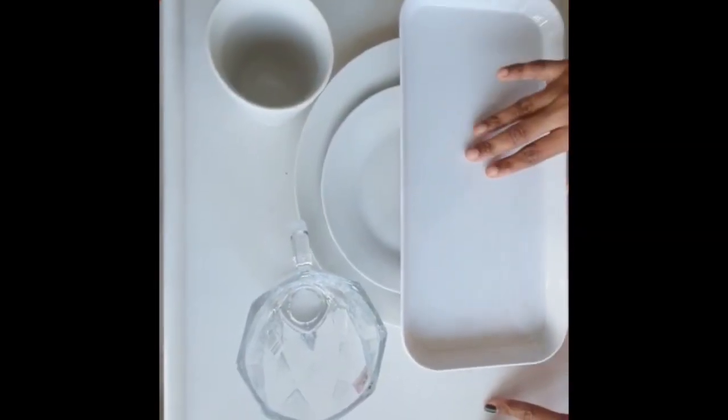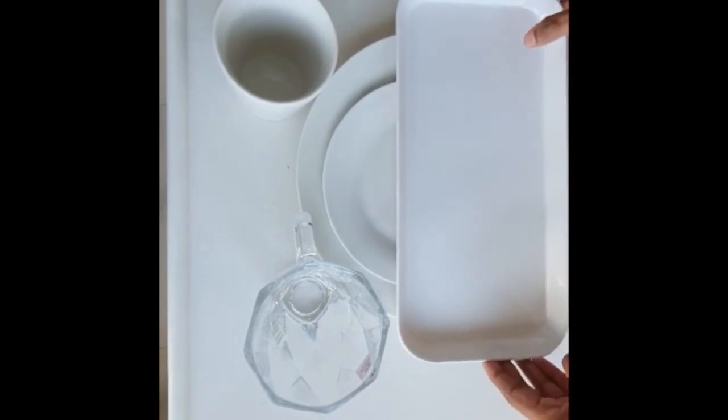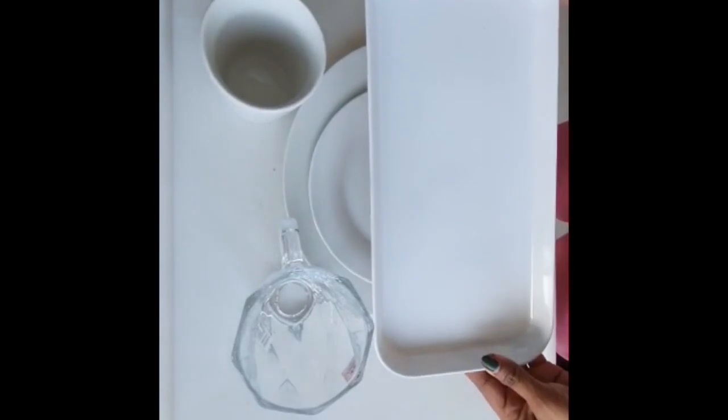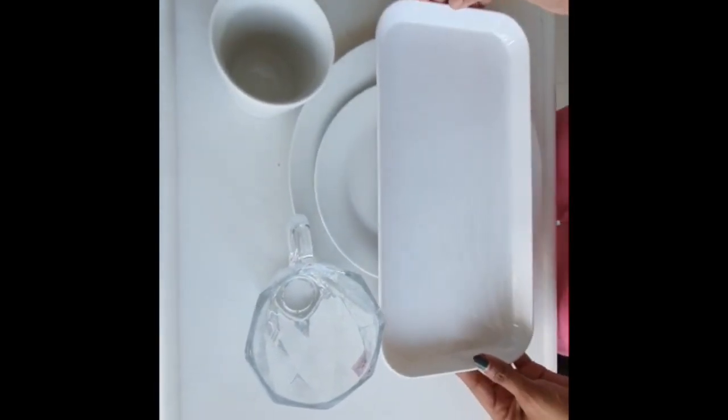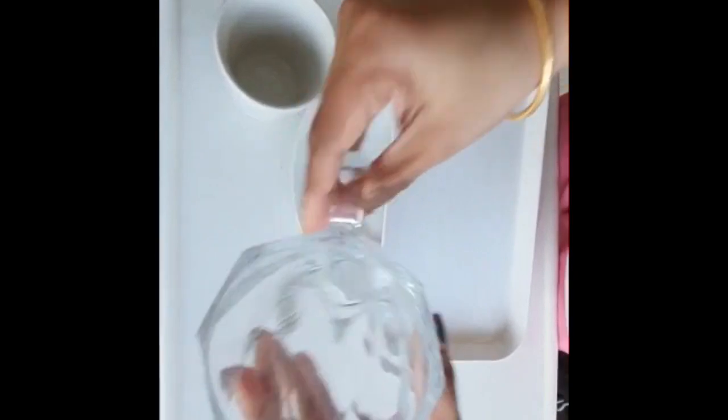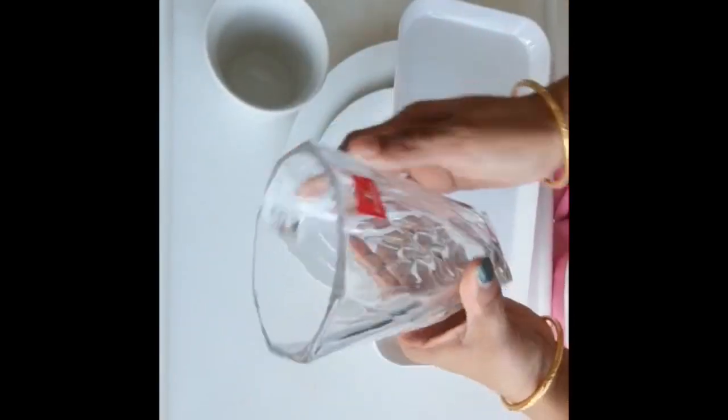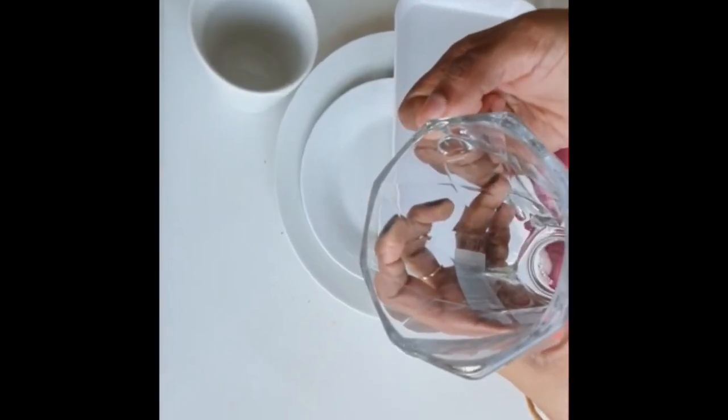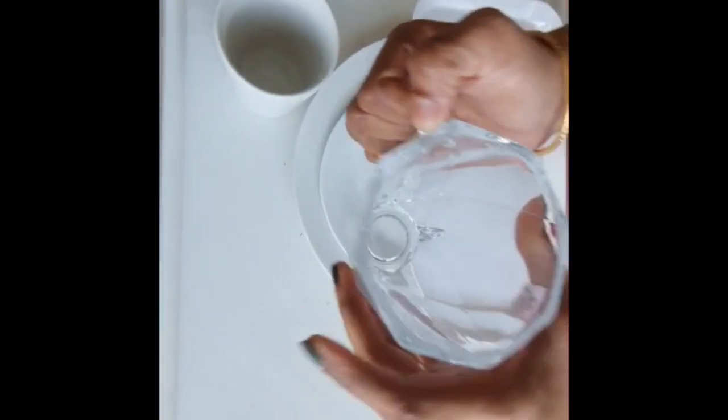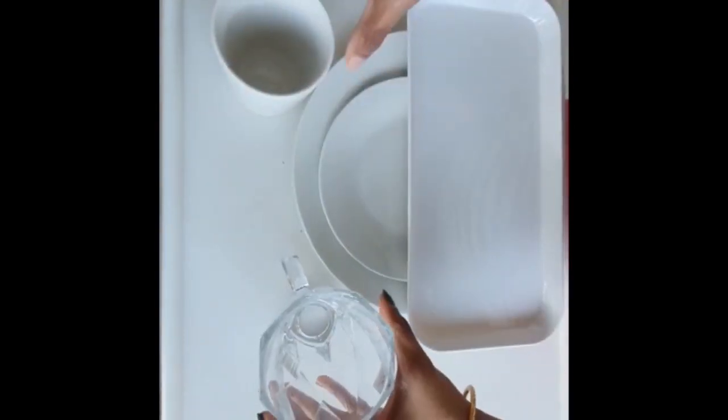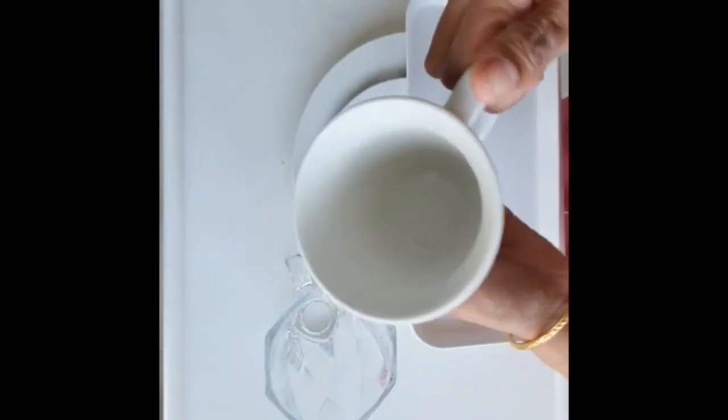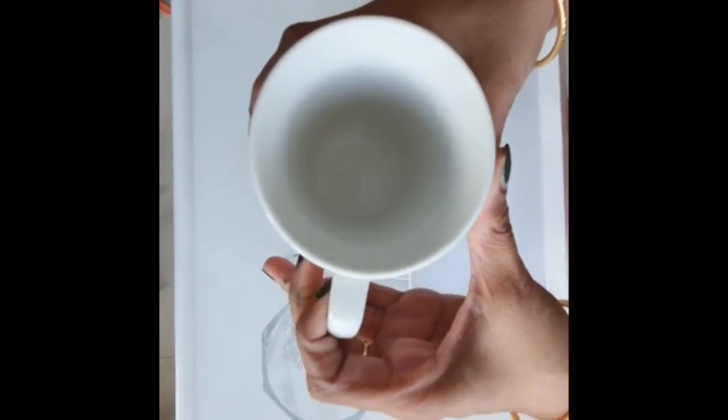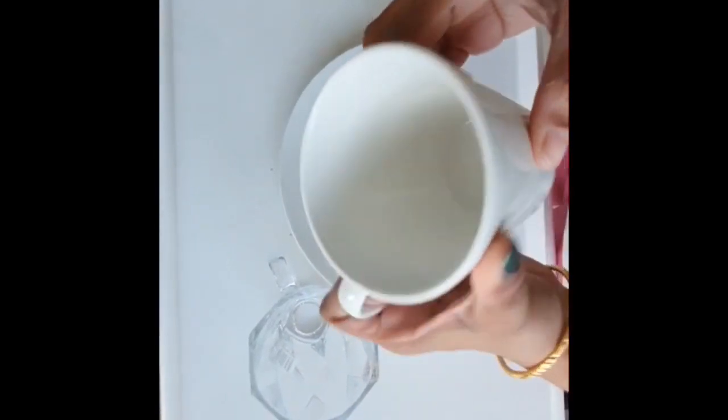Next thing is for our presentation. For presenting our dishes, we need a platter kind of this thing. One transparent glass for showing the smoothies or juice or anything like that. When you are presenting, you need this kind of one glass power glass, and this is for showing any coffee or hot stuff, hot chocolate or something. So if you want to show, you need a cup like this.